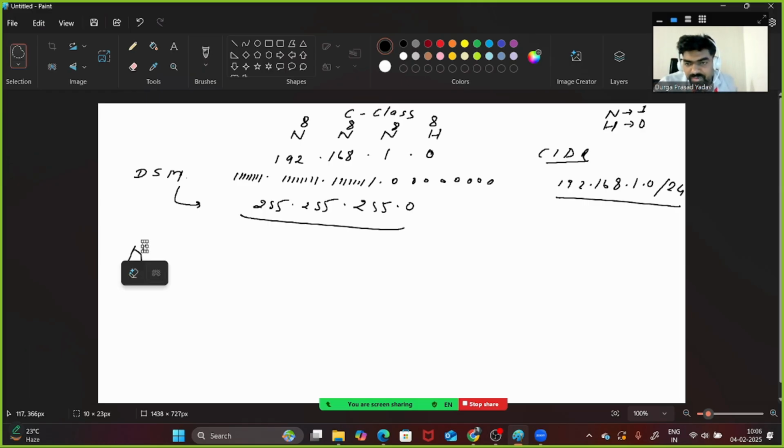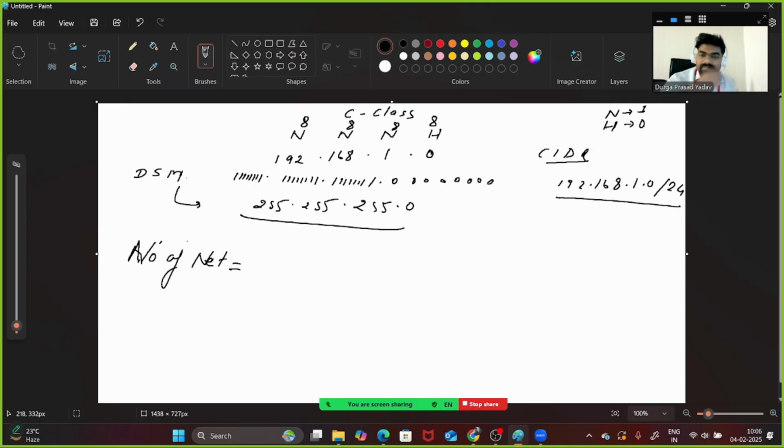The formula for the number of networks is 2 to the power n, where n is the number of ones in the interesting octet.